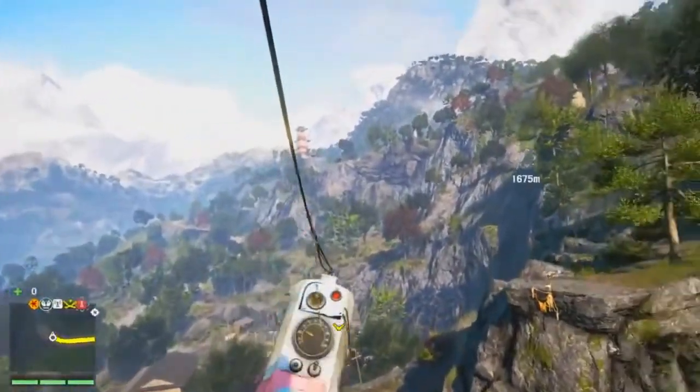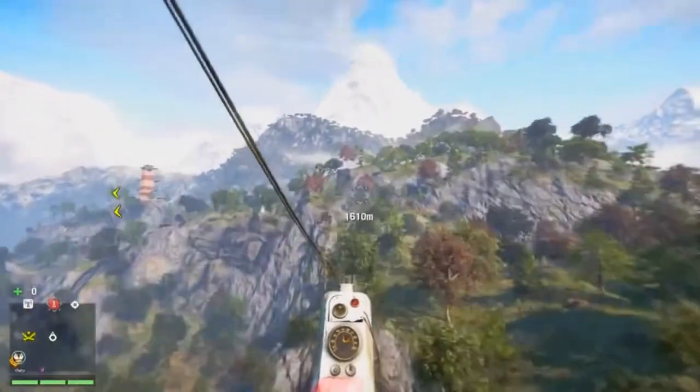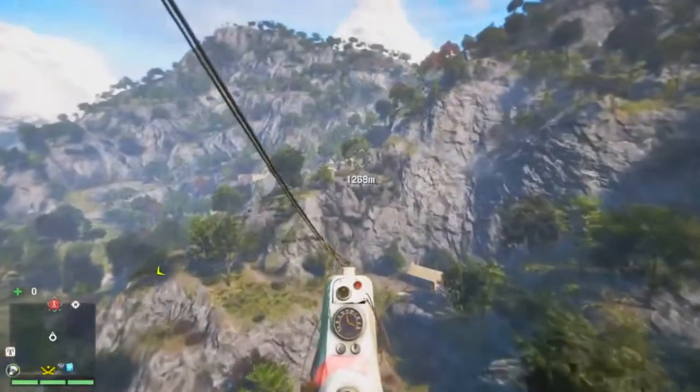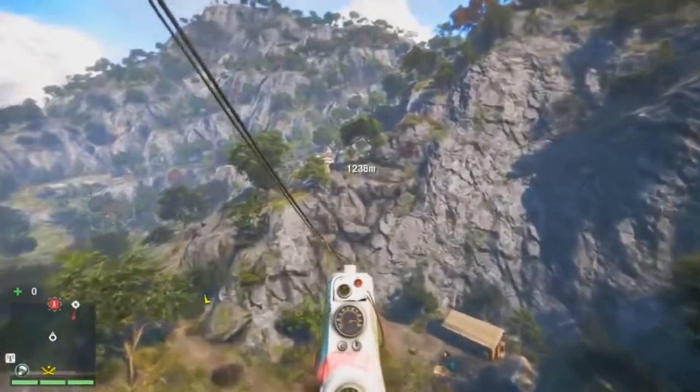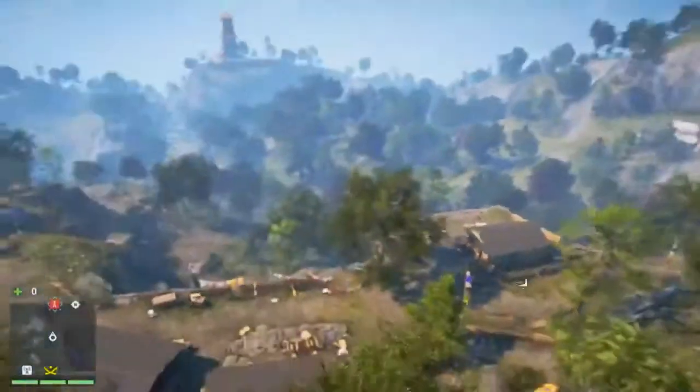Alright, so we got our waypoint. Just gonna fly up over these mountains, head out over to the outpost. Got this. Let's go. Man, this thing is far away. Is it seriously on the other side of this mountain even? God damn, we got a long ways to go. Alright, I can see my house from here, man.